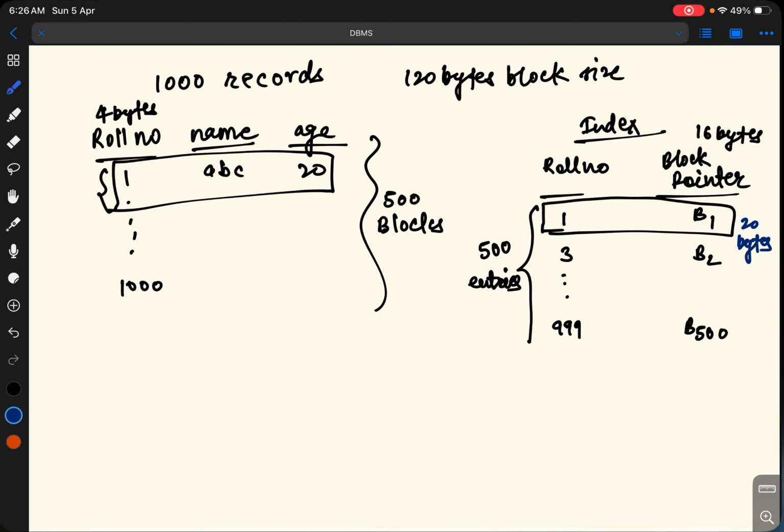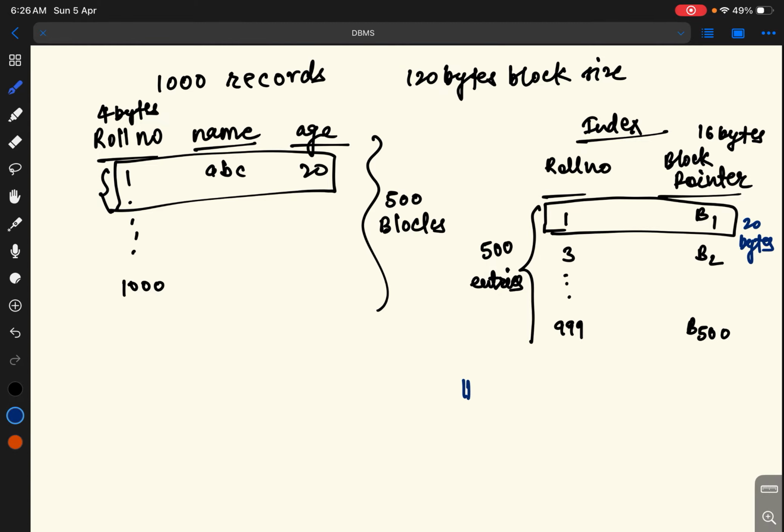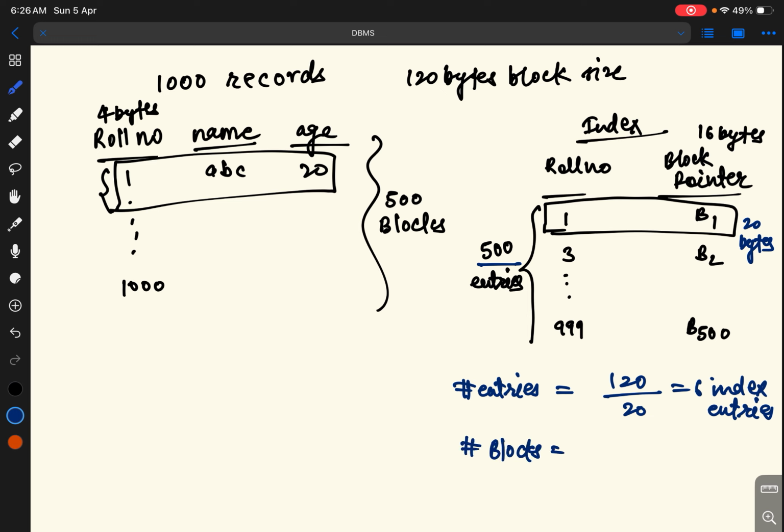In one block, the number of entries is 120 divided by 20, which is 6 index entries per block. So for 500 entries, the number of blocks will be 500 divided by 6, which comes to roughly 84.